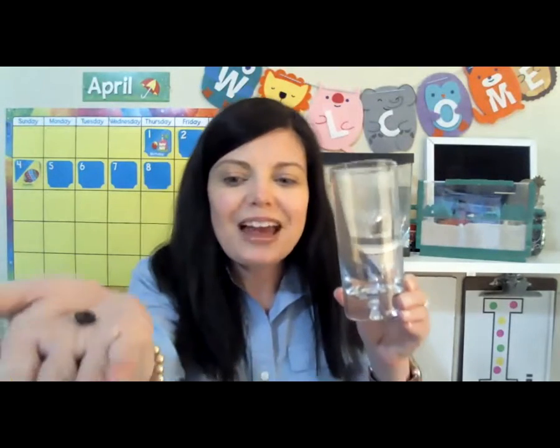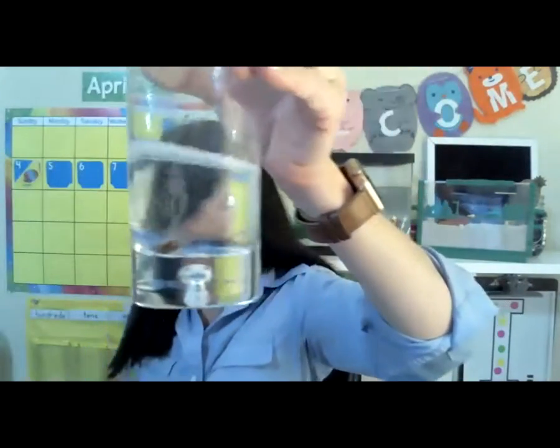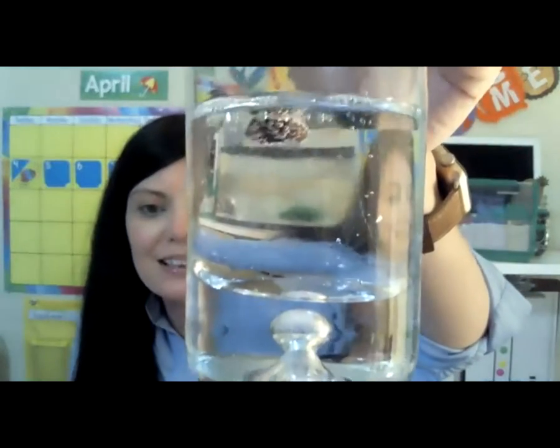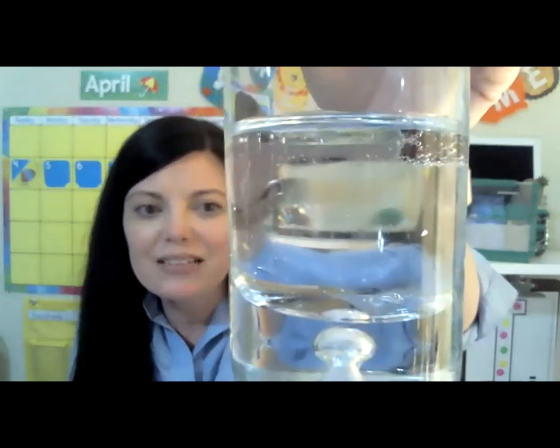We're going to make some raisins dance. Raisins kind of look like ants. They're small and round. And we're going to see if we can make them dance inside this glass. So I'm going to just be adding some soda, 7-Up or Sprite, or even soda water works just fine. And then I'm going to drop in the raisin. At first, the raisin is heavier than the soda, and so it goes to the bottom. But look what happens. Lots of bubbles form on the raisin and make the raisin float to the top.